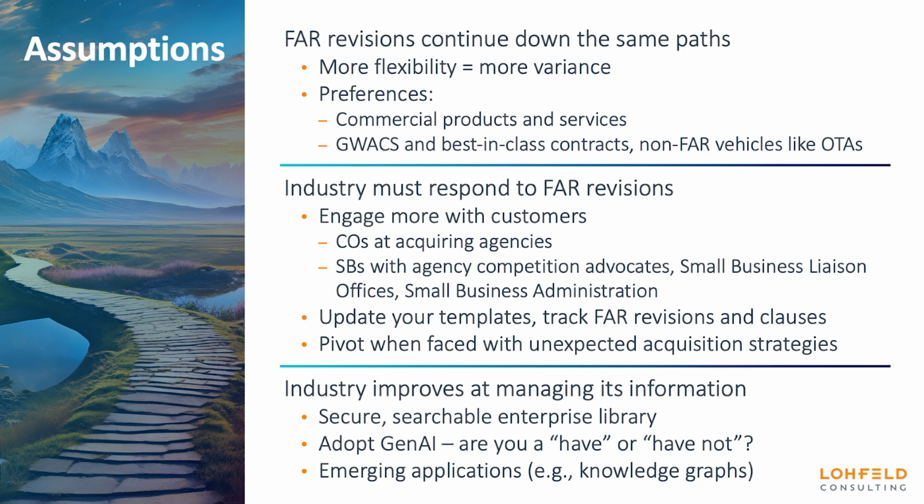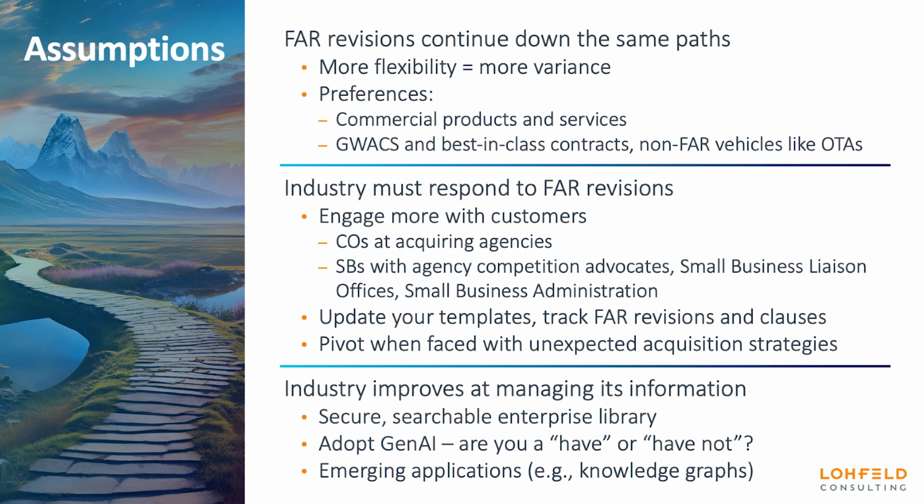You're also going to see preferences. For example, there is clear preference in the FAR revisions for purchasing commercial products and services whenever possible. I think the word maximizing is used in some of the FAR revisions. The goal is to maximize acquisition of commercial products and services. That's very important. If you have a commercial offering that would fill a need, and you feel that the government is perhaps going about it through a custom or bespoke solution, you can go and talk to the contract office and say, hey, commercial product or services available to you as an alternative, and that should be prioritized per the FAR revisions.